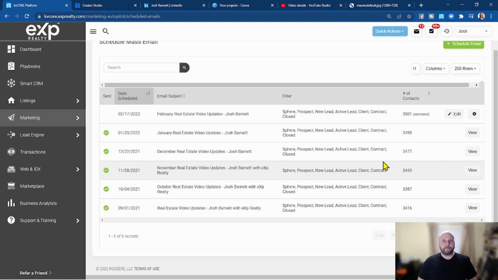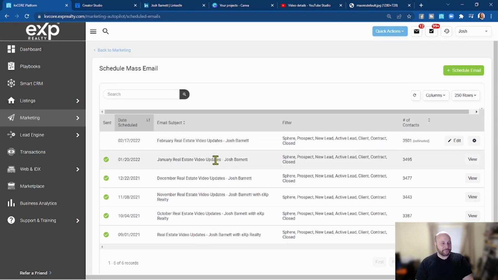Now the goal is to send them out in the beginning of the month. But as you can see, my December newsletter didn't go out until December 22nd. December was a lot going on that month apparently. And so I've been slowly pulling it back each month, getting it back to the first of the month, like they should be. So got it out on the 20th in January, got it out on the 17th in February. The goal is to get it out on the 10th of March.